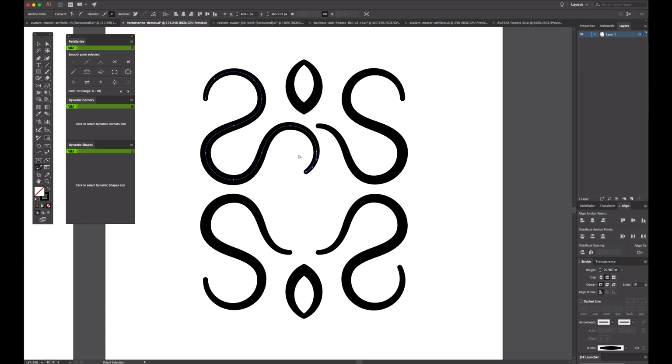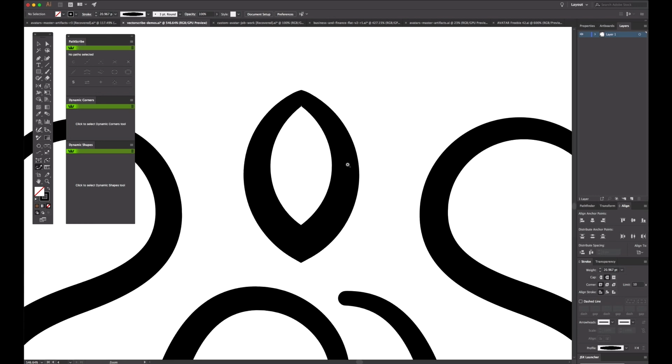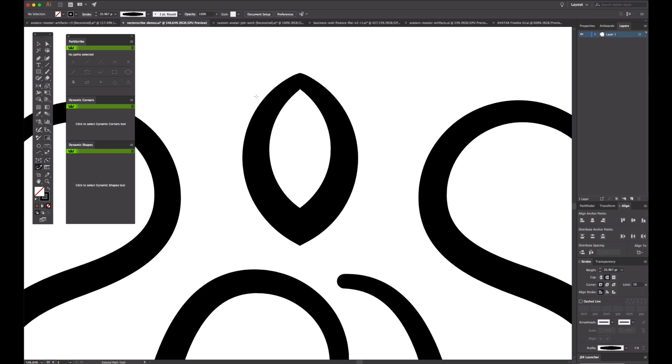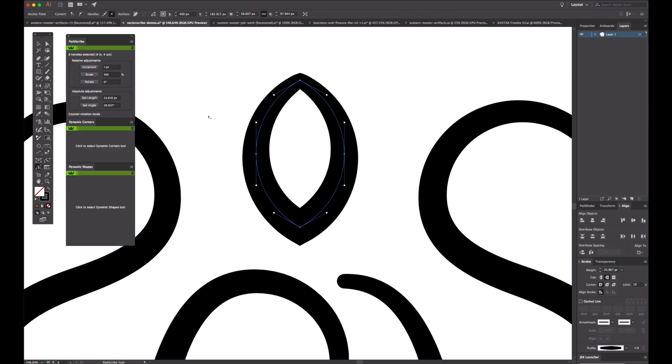Another really cool feature of VectorScribe is the ability to select multiple handles. I'm going to zoom in on this kind of leaf-shaped object here on my screen. I'm going to select this, and I'm going to click on this button here to display all of the handles. Then I'm going to show you, using the PathScribe tool, that I can select these four handles on the end at the same time, and then I can manipulate these perfectly symmetrically and in unison, so I can mirror the shape of the curves on either end of that.